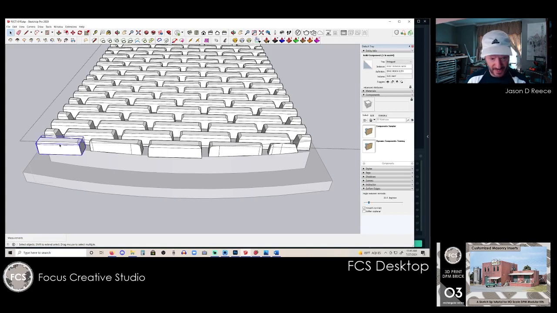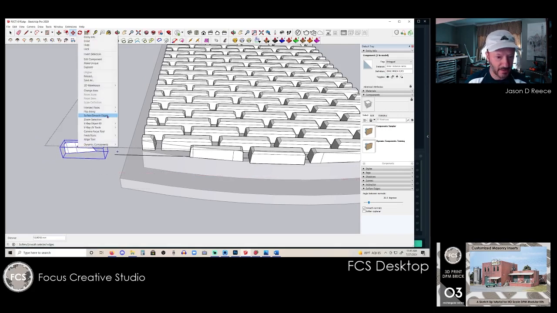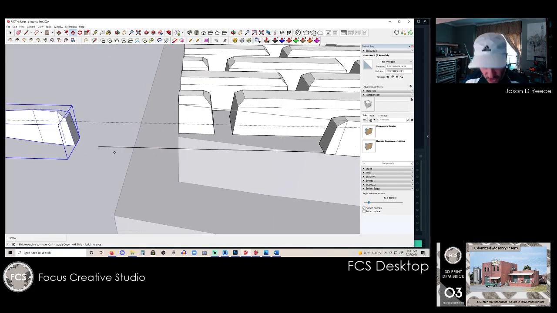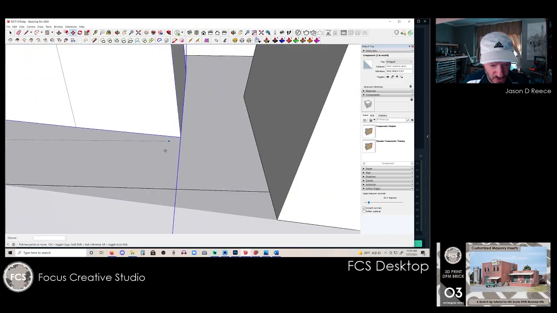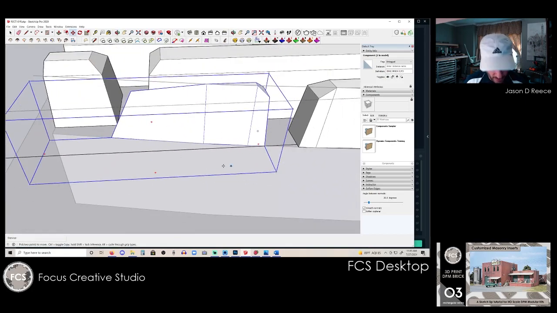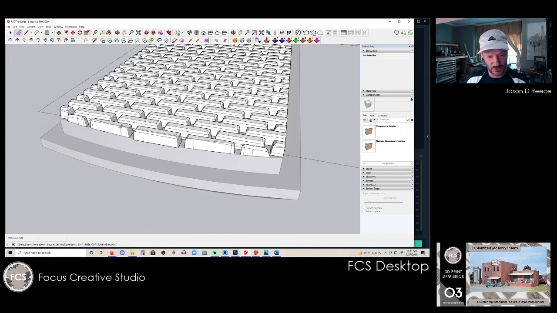So let me see if I can delete this and draw the geometry across that allows me to do this. So move, control. I'm gonna take this one off the edge a little bit. Stay on the red axis. Right click, flip along, components red. Not sure if this is gonna work or not, but then we're gonna try and move it to that intersection. We'll see if the geometry works for us. Sometimes it wants to snap to a different location. And there you go. So that one has been flipped. Geometry is good. And we can erase that. So now we've got those 2 pieces.